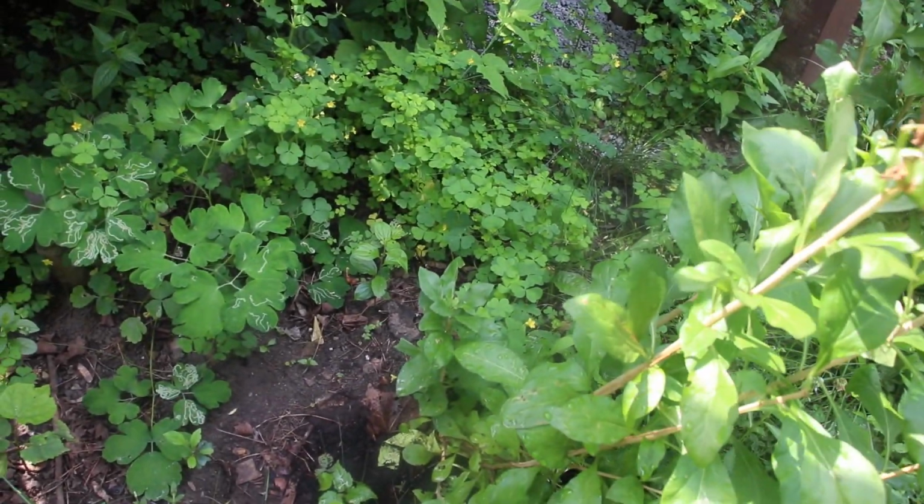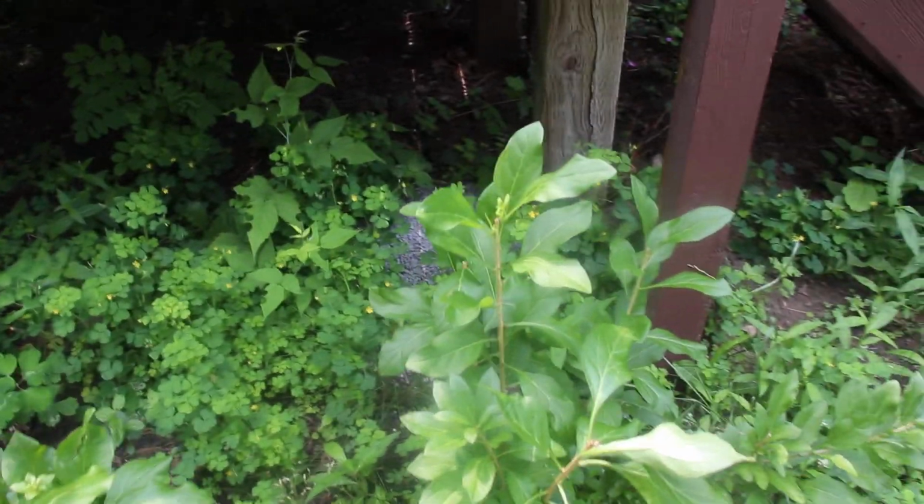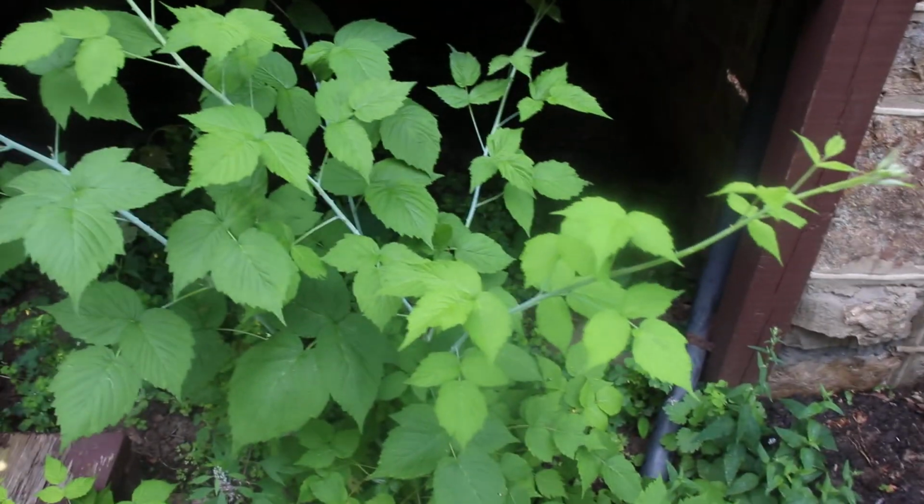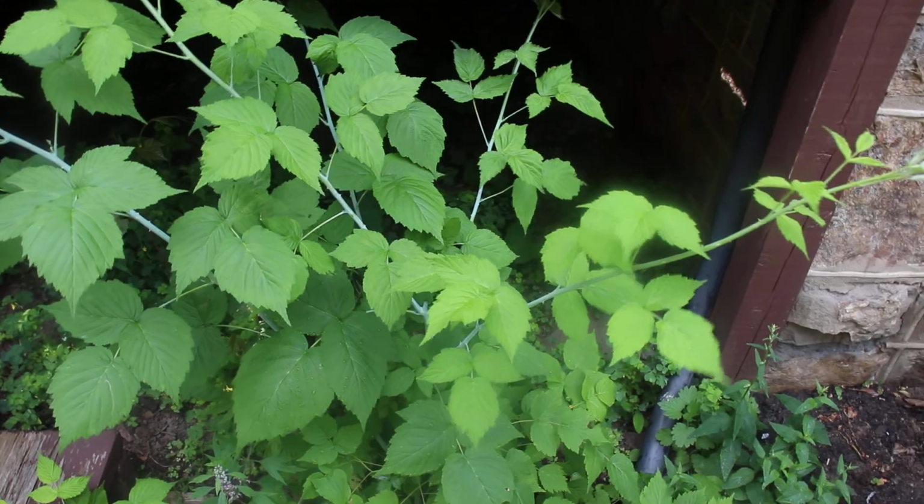I think this is an Olympia goji berry. I think that's what that was called. Sure looks Olympia compared to the other ones. Question is, does it produce as much fruit? There's the other gooseberry I planted this year from Walmart. And there is another blackberry or raspberry, which I'm excited about.